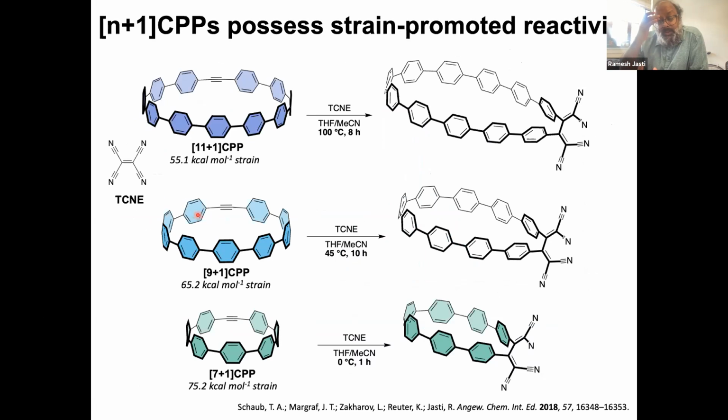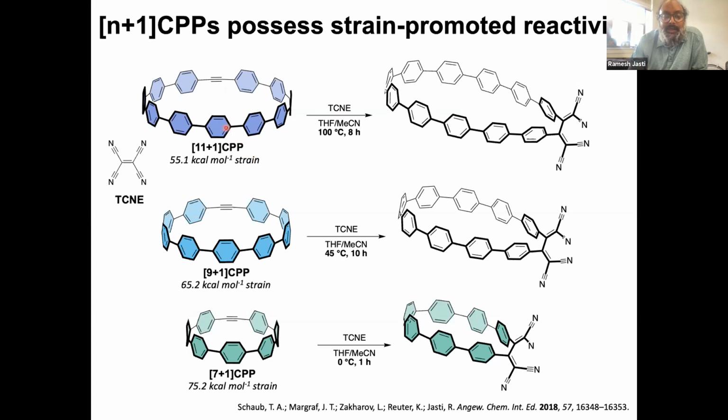So the first thing we actually did, at that time we were not thinking about bioorthogonal reactions too much. We were actually thinking more about electronic materials. And so this reagent TCNE will do a click reaction. This is a [2+2] with the alkyne, and then it actually ring opens. So it is a reaction that has been used before. We didn't discover this reaction or anything, but we were curious whether it could be promoted by strain.